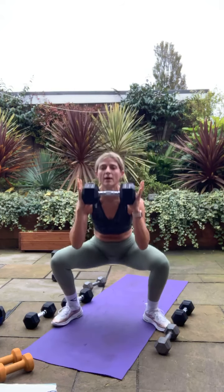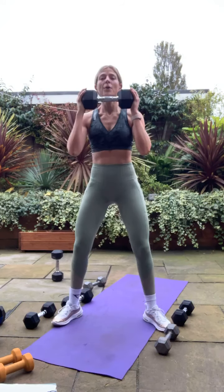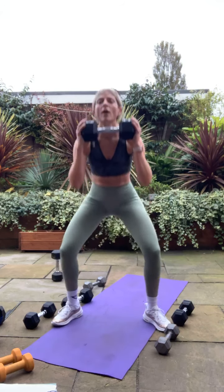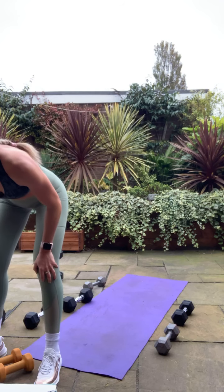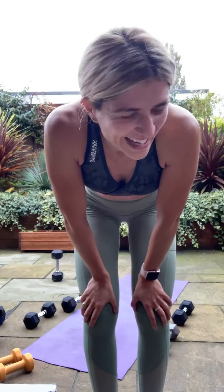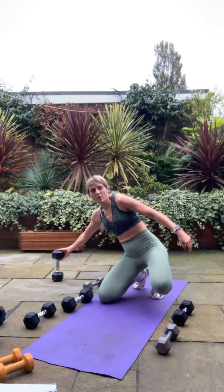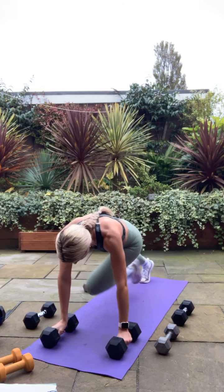Stay with me. 8 seconds. 5, 4, 3, 2. Well done. The sneaky one for that last round, so stay with me. 10 seconds. High plank, knee to elbow. Swap in halfway. Remember, you do not need the weights. Just me holding on to one, okay? Let's go.